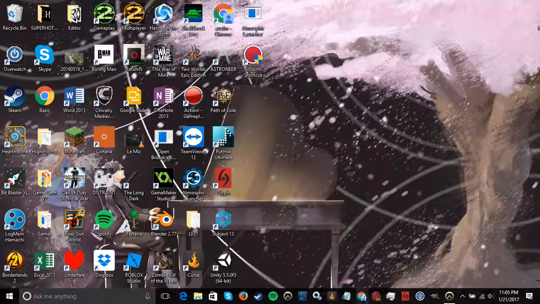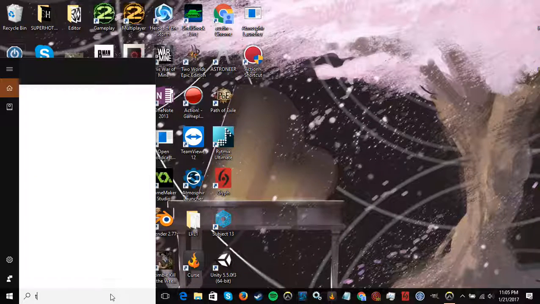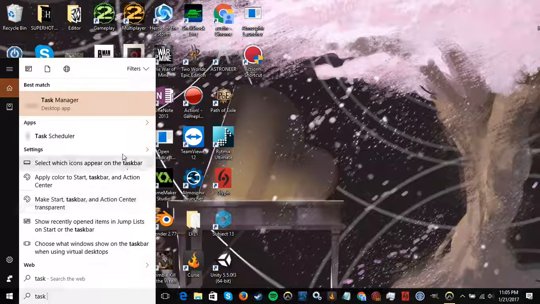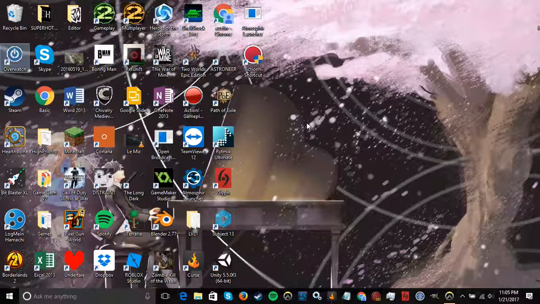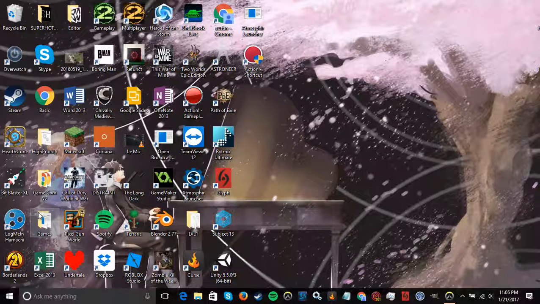And let's begin. So first thing you want to do is go here and search Task Manager. Try to search task, it comes up. If you don't have the search bar, you can press Control Alt Delete and click Task Manager, or you can do, I think, Control X. Or is it? No, it's Windows button and X. I'm pretty sure it's, yeah, Windows button and X, and then Task Manager here.